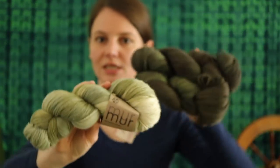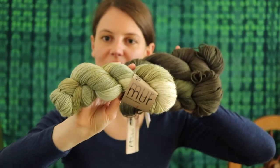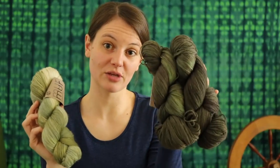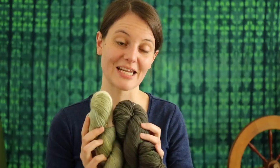What am I gonna do? Is it gonna be enough? What do you say? All of you out there who have knitted Zweigs, am I gonna be fine with this? I am a 32 inch bust and I could make short sleeves. That might be the solution. We will see. I'm gonna think about it.